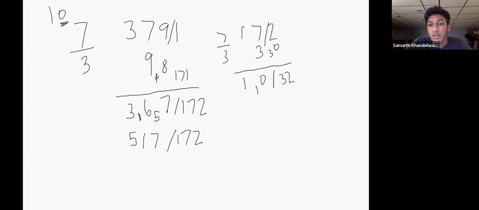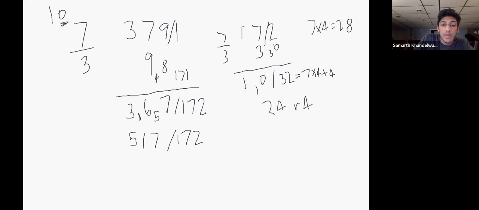Now 32 is also greater than 7. So now we don't want that to happen, right? But this is a little bit easier because we know that 7 times 4 is 28, right? So this is going to give us 4 this way. So we're going to carry this 4 over, and we're going to carry this 1 here. So we're going to get 24, remainder 4. That's going to be equal to this, right? So now we're going to carry a 24 over here.